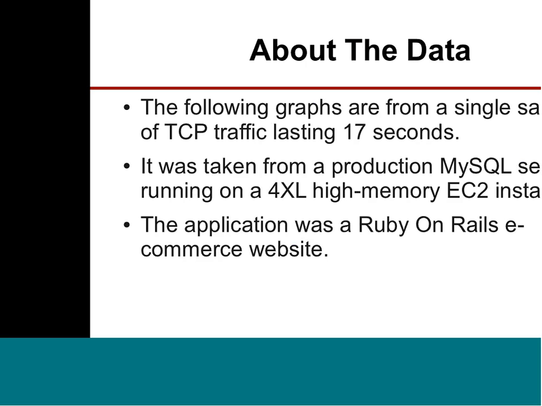So before I dig into the data, I want to characterize the data just a little bit. There's a whole series of graphs that I'm going to show you here, and they're from a single 17-second long sample of TCP traffic from an e-commerce website. It's a popular shopping network, and it's running in the Amazon EC2 cloud, and this is a MySQL server. So this is real data that we're about to see.